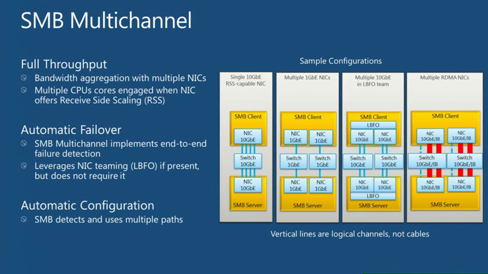Now, speed is nothing if you can't have fault tolerance, right? That's the other thing that we heard loud and clear, that folks want to do file storage, but they don't want a single cable pull to destroy their entire solution. So what you want is fault tolerance. In block land, we have multipath I/O. In SMB land, we have SMB multichannel. SMB multichannel, technically, is just the ability that if you have a session between your client and your server, you can have multiple TCP connections at the same time.